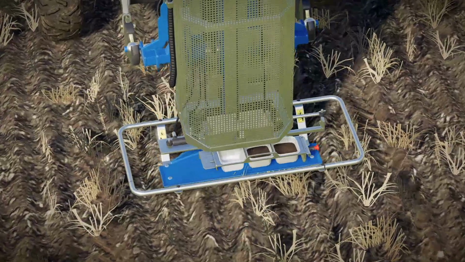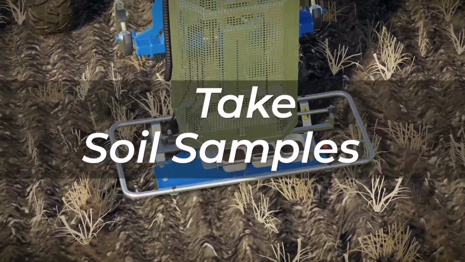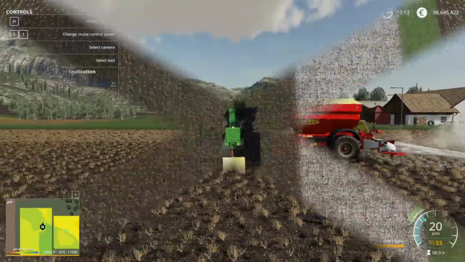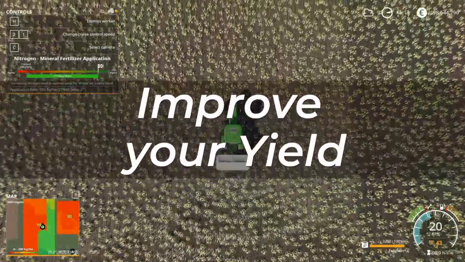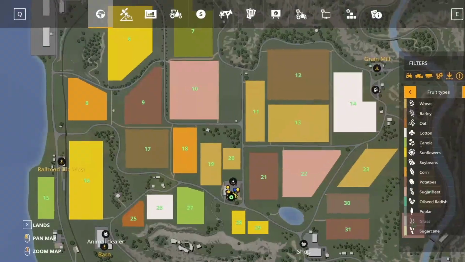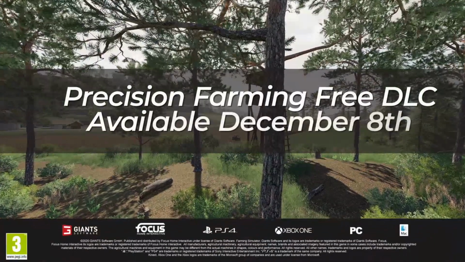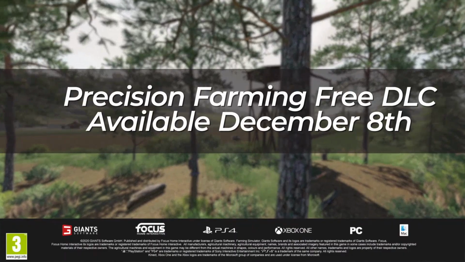He says if a map does not have one of the new soil maps that Precision Farming requires, then it will use a generic one. So you will still be able to use this with modded maps from the very beginning. They say the DLC will come with instructions on how to add them in the form of a PDF. So that is really cool.